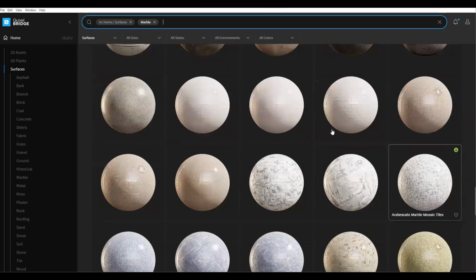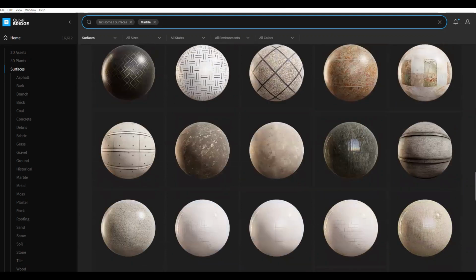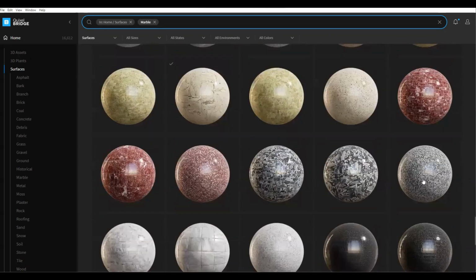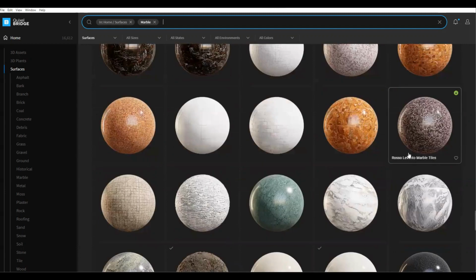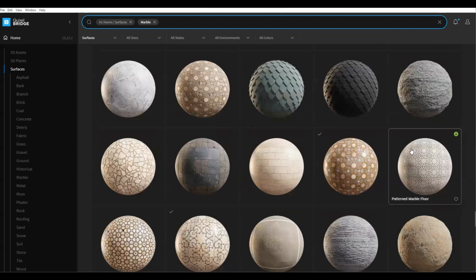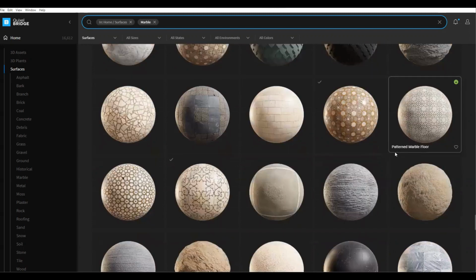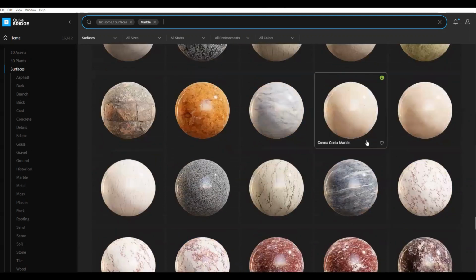And you see we get all these different options to choose from. And I'm looking for something, it doesn't really matter if the color matches up quite with our concept so far, because we can adjust that in the nodes in Blender ourselves.